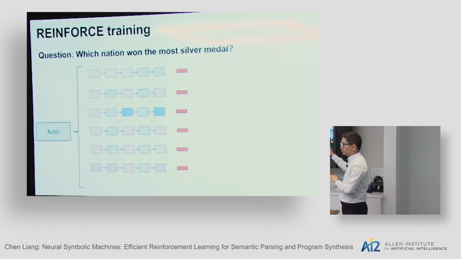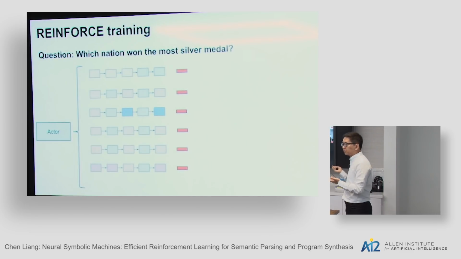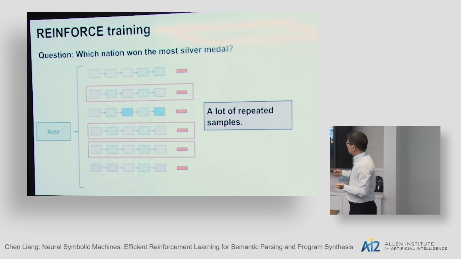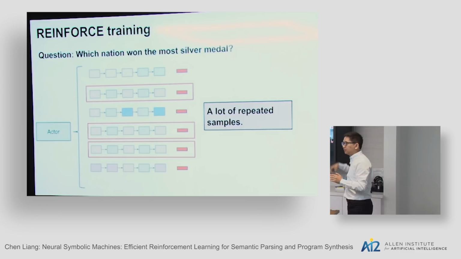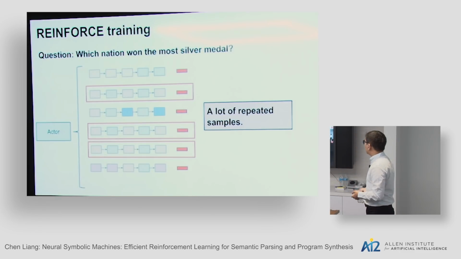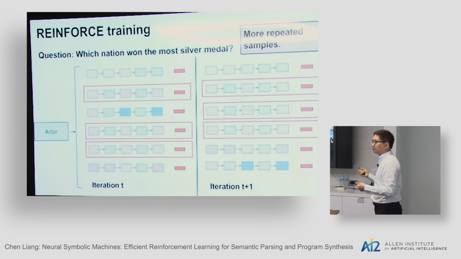So what we are doing is systematic exploration, essentially. The problem we are trying to address is that REINFORCE only uses sampling to find the good programs. But if you look after the model has been trained for a while, a lot of the samples will be repeated if you just sample from it. And between two iterations there will be even more repeated samples, because the learning rate at each step won't be too large, so the model does not change too much.